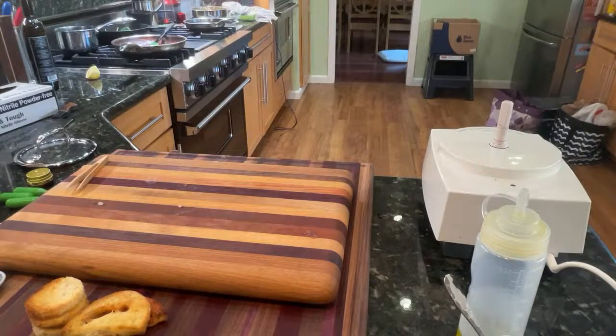Cast iron in here, which will be great. Let's get the cast iron going here, John. Ready to go.